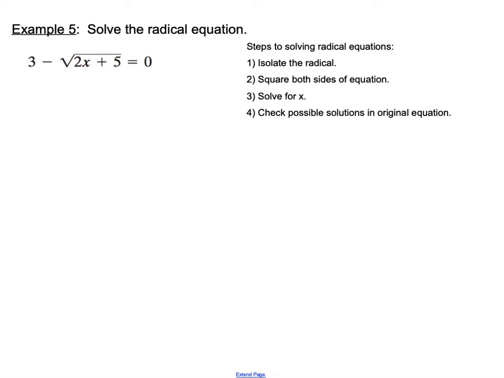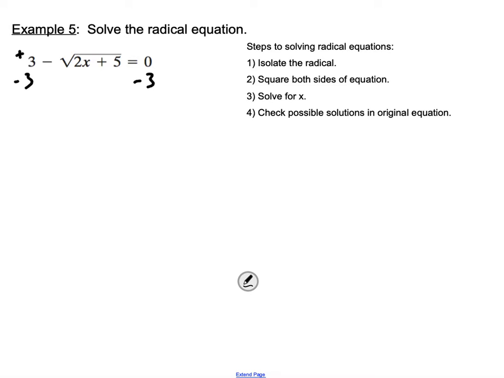We have another one here. So this one here, again, isolate the radical. So notice we have to get rid of that 3 out there in front. Right now it's a positive 3. To get rid of that, we're going to have to subtract 3. If you thought that we were supposed to add 3, well, 3 plus 3, there's 6. That will not get rid of it. We have to subtract 3.